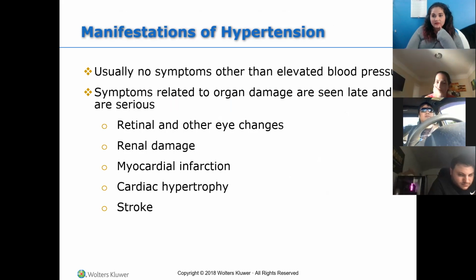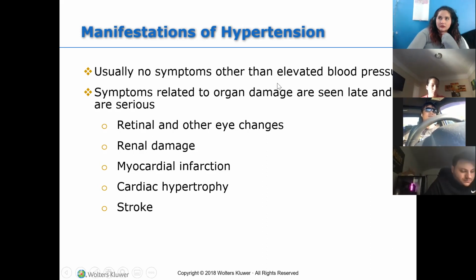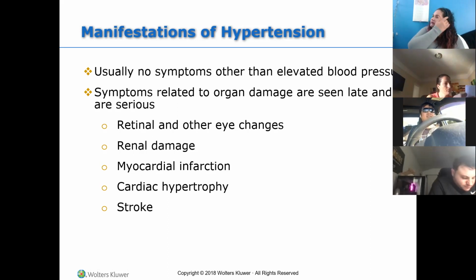So these are when some people find out they have hypertension, because they don't go to the doctor, they don't get things checked out, and it gets so bad that eventually they end up having a heart attack, renal damage, or a stroke. I think it's usually really bad headaches and eye pain that are the presenting thing. High blood pressure, headache, eye pain. Usually the first thing you'll have is the retinal and eye changes.